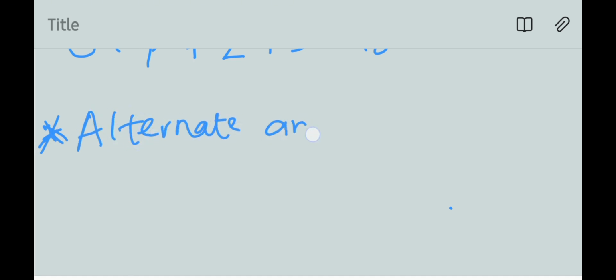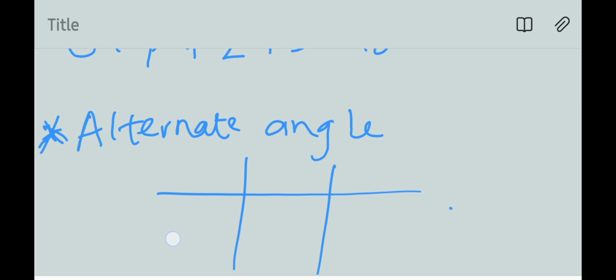Alternate angle. Okay. So alternate angle, I'll use a diagram to represent that. So if I have something like this as a diagram, if I want to represent alternate angle, by the way, when we say alternate angles, it simply means that alternate angles are equal. We usually use diagrams, or they can just literally write it in words. Okay, so let me use this diagram to explain it.